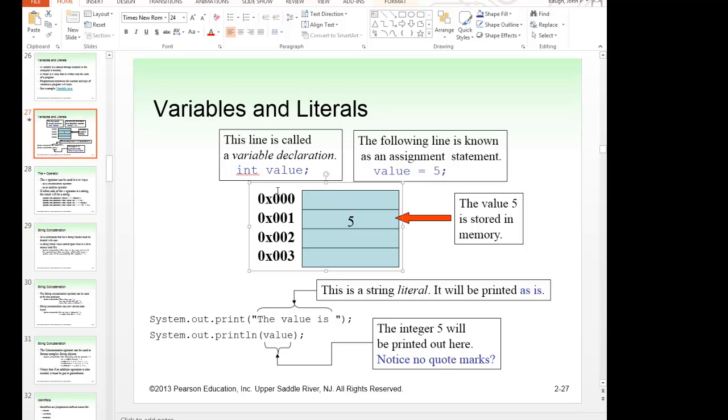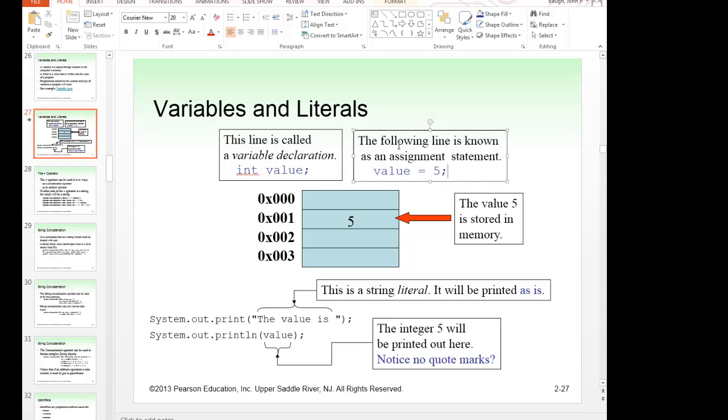These right here don't have to frighten you. 0x just indicates that a number's in what we call hexadecimal format, so it's base 16. Binary is base 2. Our number system we use as humans is base 10. Base 16 is often the format that memory locations are shown in. So that's the only reason for the 0x. Past that, it's just we've got this byte here, that byte there, or that location there, and 5 is stored in memory at that location. Okay, so in this location, the value 5 is actually stored in the variable named value.